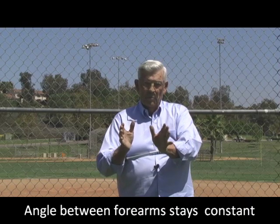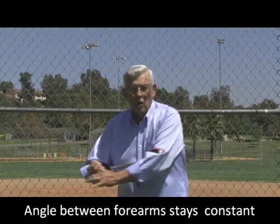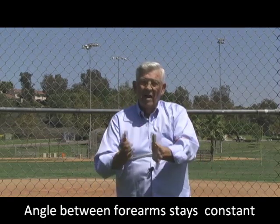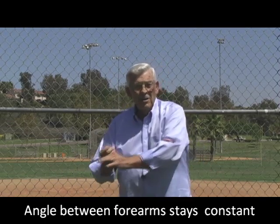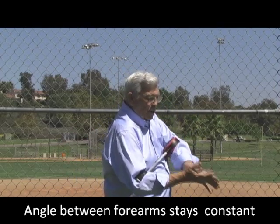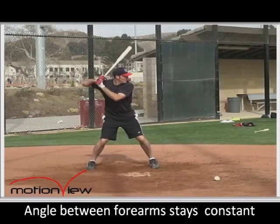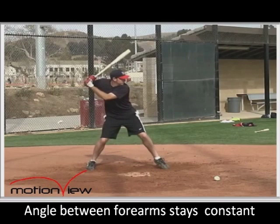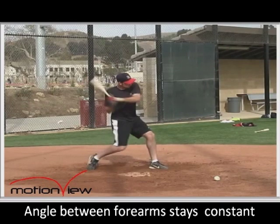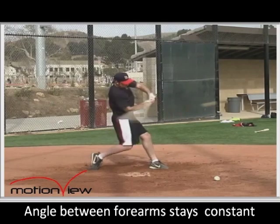The second important principle we find in all high-level mechanics is that the angle between the forearms remains constant throughout the swing, about 90 degrees. Video analysis shows that batters that rotate their forearms as a constant triangle produce greater bat speed and a cleaner swing plane. So let's take Justin forward here and look at the angle between his forearms. They're about 90, and notice that 90 degrees, or rotating the triangle, remains constant all the way around to contact.